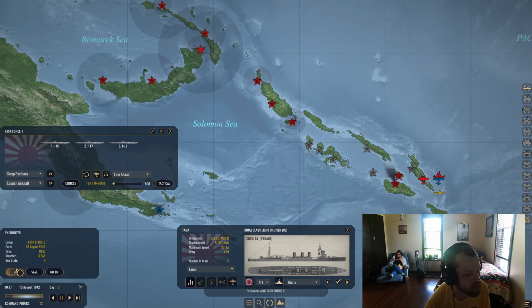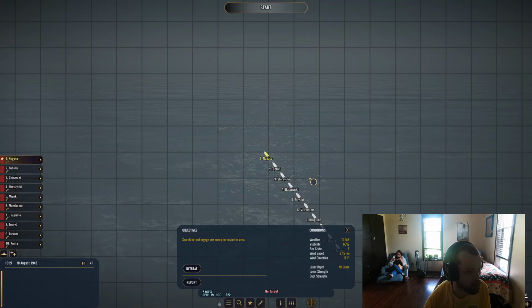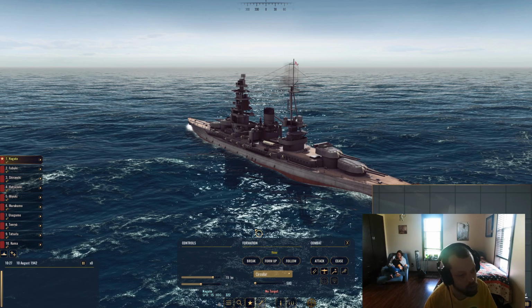Oh boy. Here we go, guys. I have to start using it. We got air attack going on here. Oh boy. Well, I guess. Here we go. The time you guys been waiting for. We're going to do a circular formation because a circular formation is going to maximize our anti-aircraft fire.